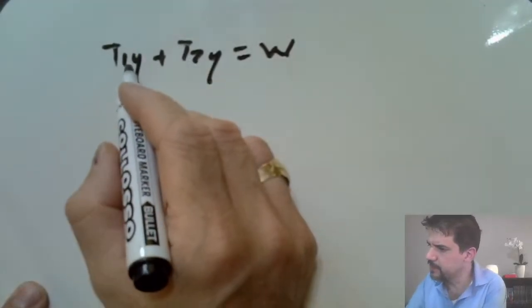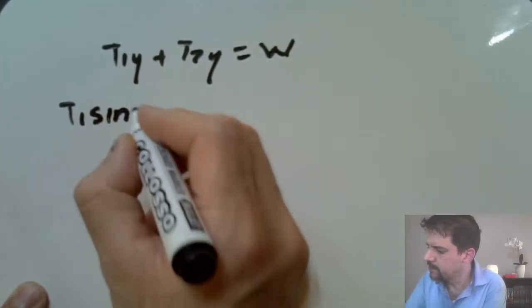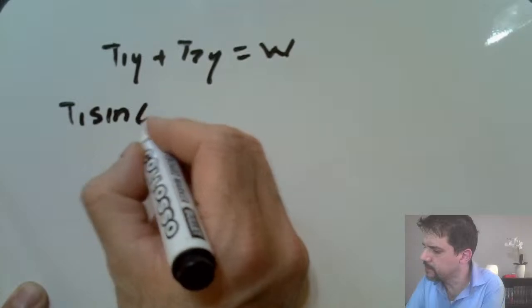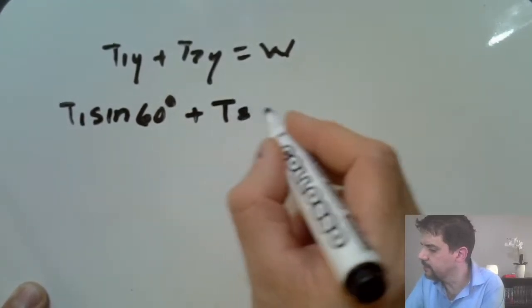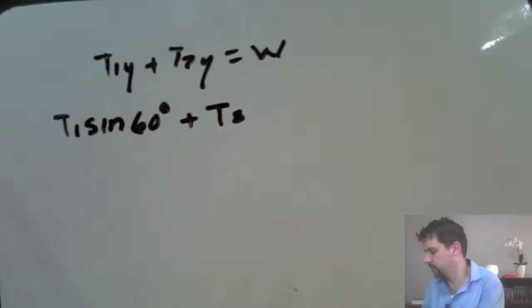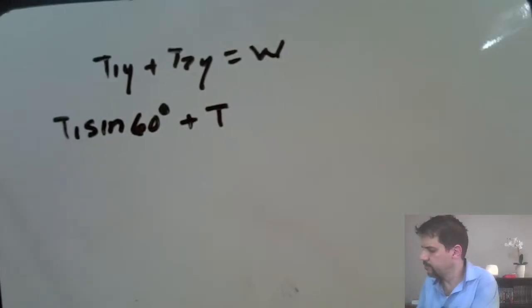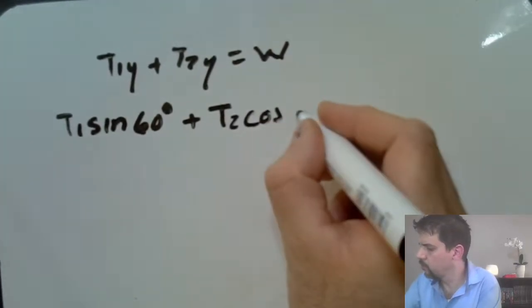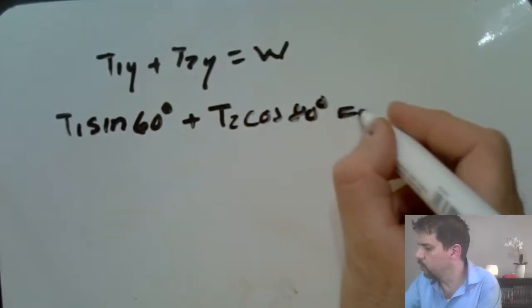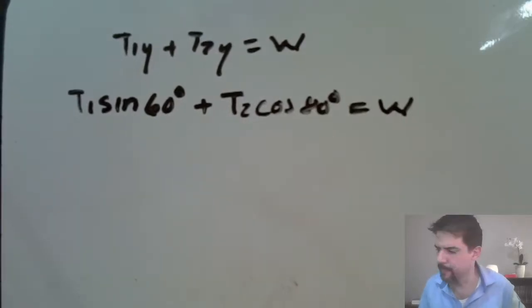So now here T1, remember, is sine. So it's T1 sine of theta, which is 60 degrees, and then T2 is cos because it's adjacent. T2, let me write the 2 there, that looks like something else. This is T2 cos 80 degree equal to W. Guys, the rest is substitute. You have all the values here.